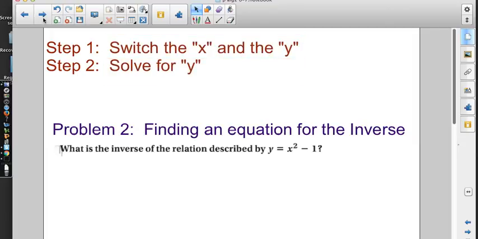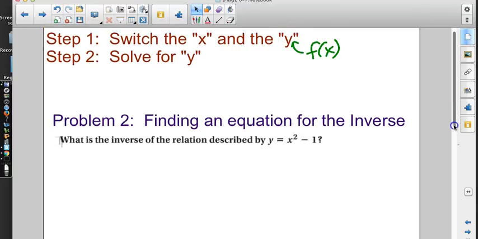So you went through all of that good stuff and found out there's two basic steps. It doesn't matter how hard the equation looks, you're always going to switch the x and the y and you're going to solve for y. And part of this is knowing that y is the f of x. You know, that's the output. F of x is just notation for the function. And so sometimes we have to think at first, okay, where'd the y go? Oh, that's an f of x. I'll just replace it with y. And then I'll use it as I go through there.